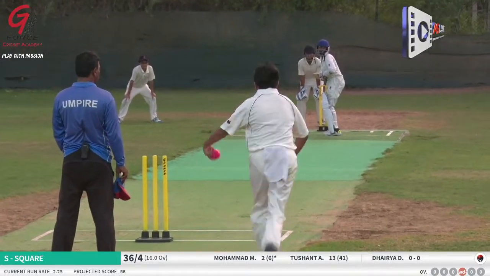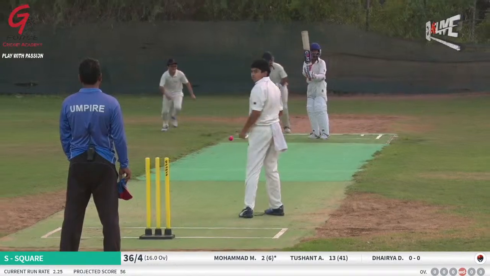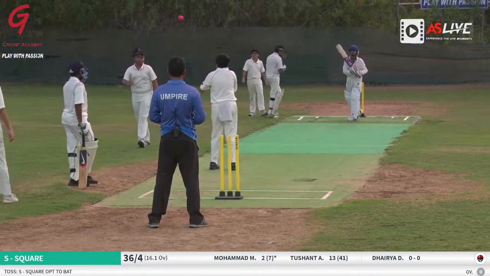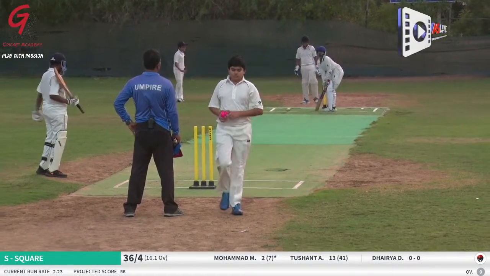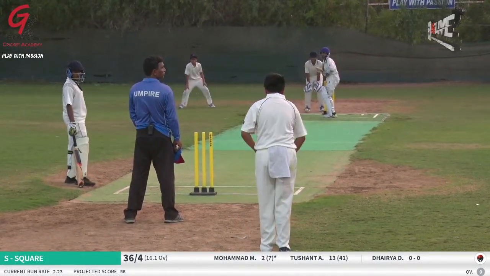Dhairya Desai comes in. Has taken a very decent catch. Left arm over the wicket. Straight away starting out with a googly delivery here. Need to appreciate the way that he has taken that catch. It was very low. Decent take there by the young lad.